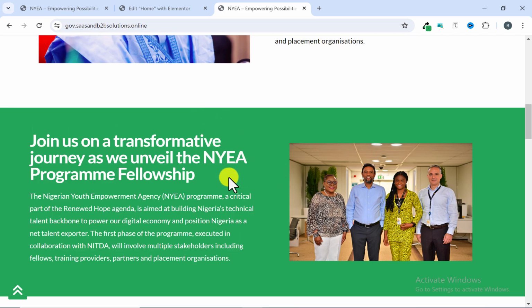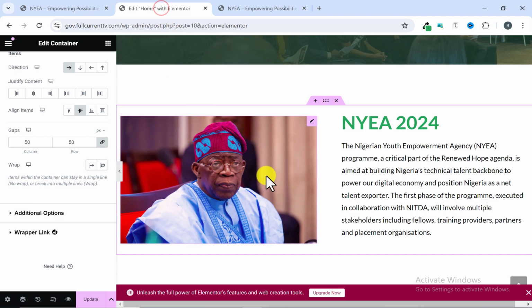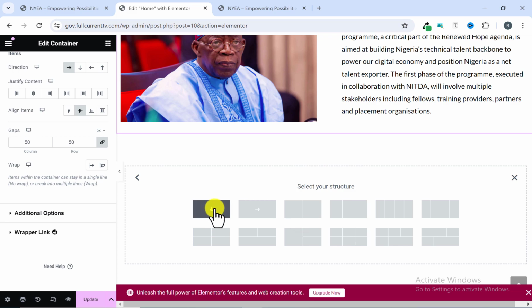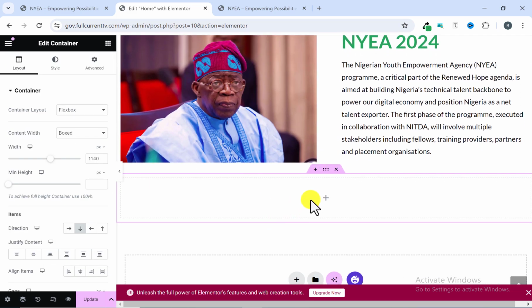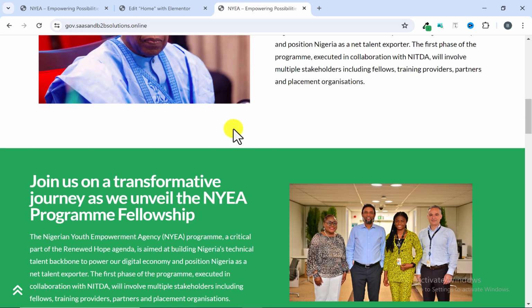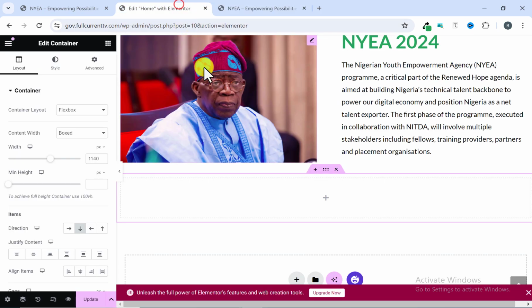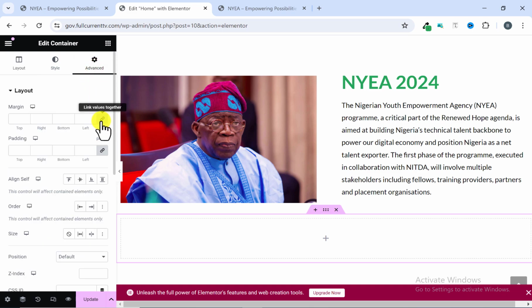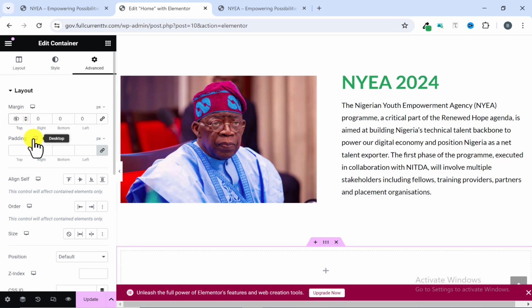So to add this section, let's come back to Elementor, and in Elementor you need to click on the plus, click on Flexbox, and choose one row. Okay, so on this row, first of all, if you look here, we have a decent amount of space at the top. So we need to first of all create the space, because right now our new container is almost joining the other one. So to do that, click here to select the new container, come to advanced, click on margin, delink it from here so you can make changes only to the top, and then I'll give it a margin top of 80 pixels.